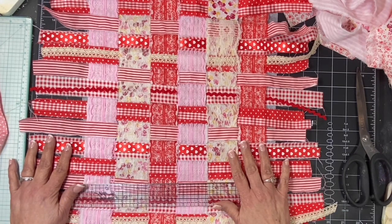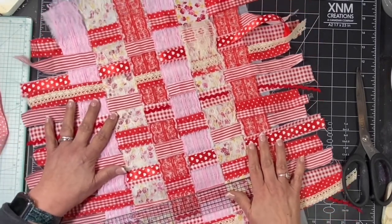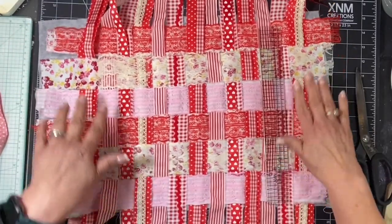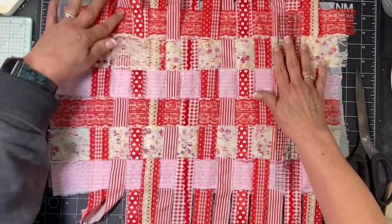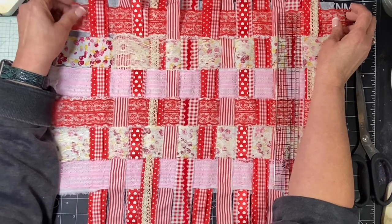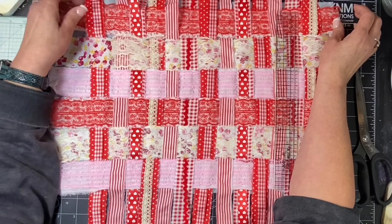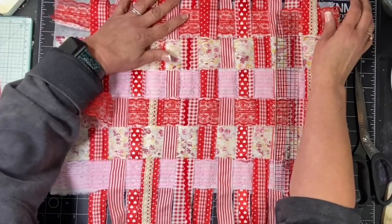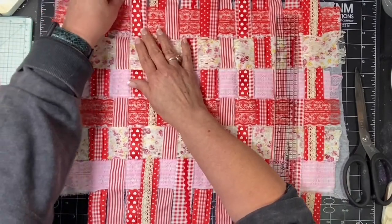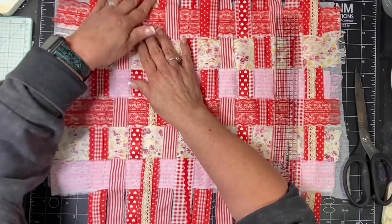Do you guys want to see the ironing on? I'm trying to figure out, maybe I could turn this around without messing it up too much. Here we go. I'm turning. Okay, there we go. I'm going to add one more to the end down here because I think I can fit one more. I do need to try and pull this a little bit. Okay, so let me see how we're doing on time. If we have time, we'll do that together.